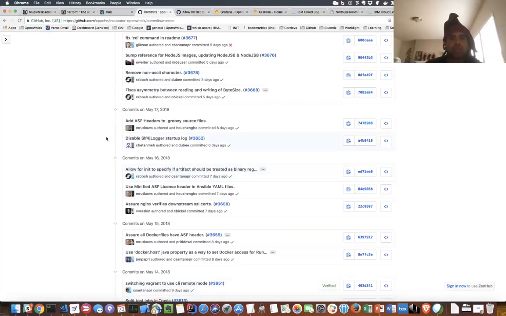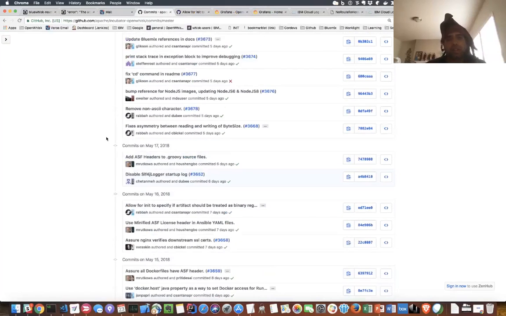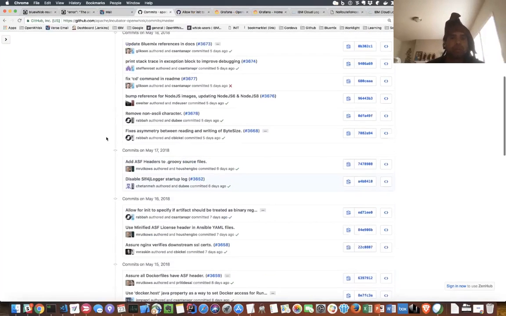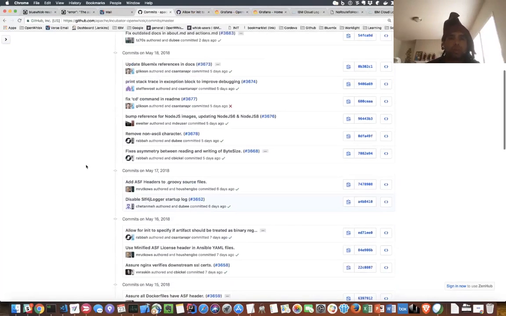Chetan keeps helping with Gradle and Gradle tests and DevOps. I'm really happy about that because I spent a lot of time in there, and he's cleaning up that stuff. So you don't see these extra SLF4J logger messages when you run Gradle and download the log. So that's super good.